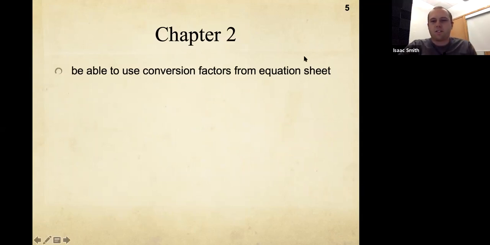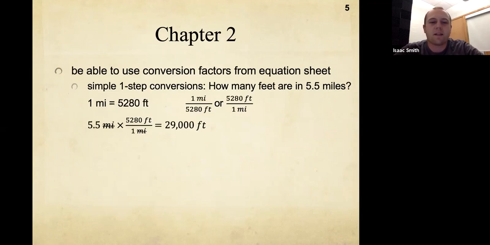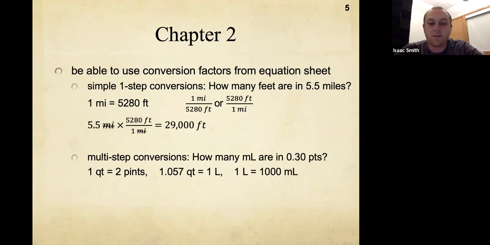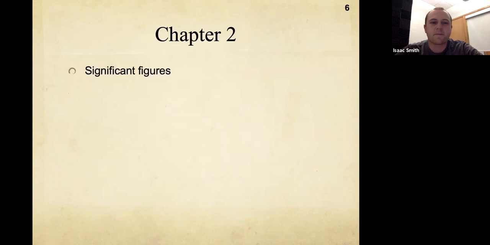And then also just be able to use the conversion factors to solve problems like you've done on Mastering Chemistry. So you might have just simple one-step conversions, where you're converting miles to feet or something like that. You might have multi-step conversions, where you have to go through multiple conversion factors, which you've seen on your homework as well. So you need to know how to do these.